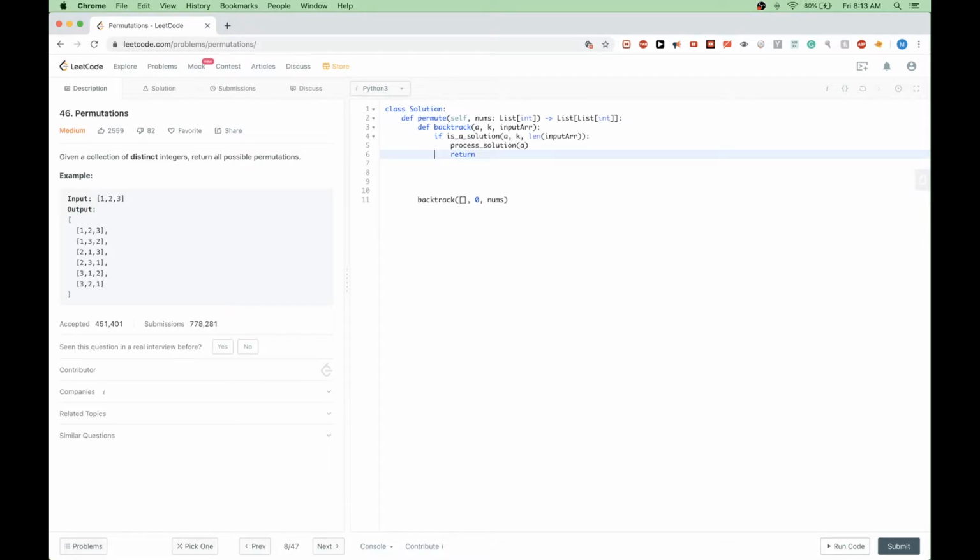Otherwise, I construct the candidates. So this is just the template so far. No new code yet for this problem. This is what we will be writing for all of the backtracking problems that we will be solving using this method, basically using this template.